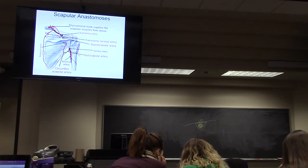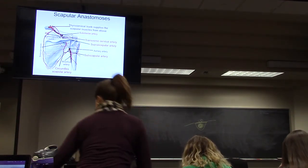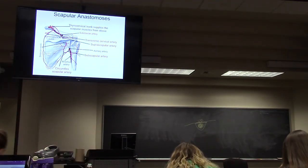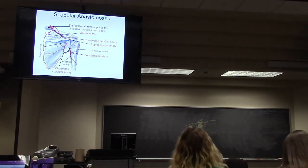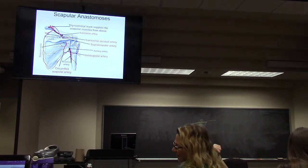And then, was it the artery or the nerve that goes above or below? The artery, suprascapular, needs to go underneath. Arteries on top of the ligament. Yeah, thyrocervical. I did it in the brain, I can't know what that is. The artery, other than the ligament.